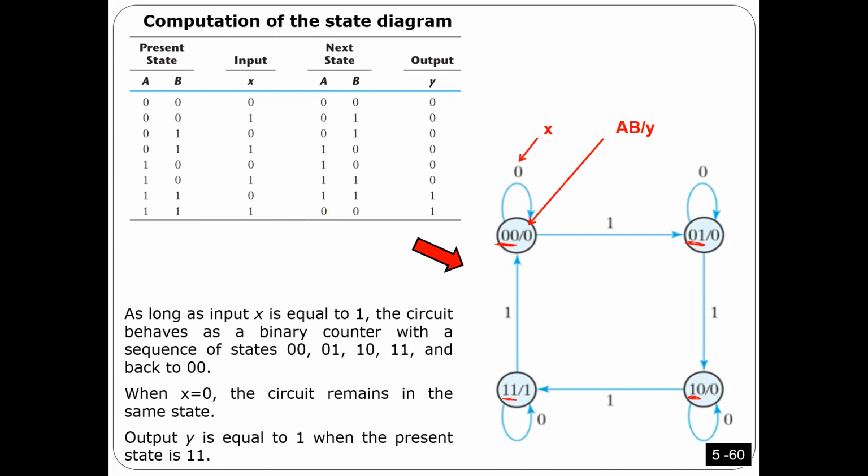But wait a second. When I make transition, this is the input here. This is input X. We have only one X. Okay. This is AB. This is always here in the state we put AB. But this time, I'm gonna put the output here. The slash is here, the output Y is here. Why? Before we put it here. Why is this time you put it here? It's not a big deal, but I'm gonna tell you why.